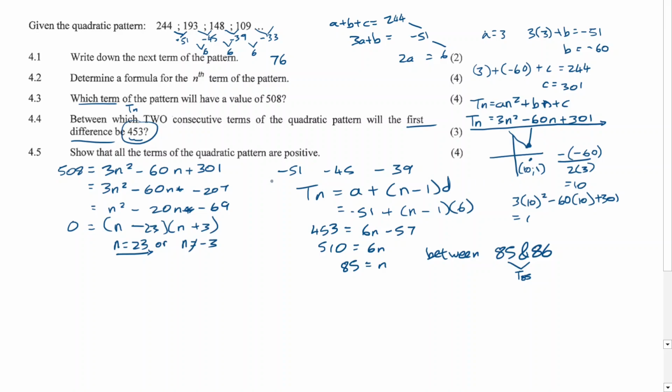What does that mean? If it's a happy graph, because a is bigger than naught, so since a is bigger than naught, it's a happy graph, but my turning point is 10, 1. My turning point has a y value of 1, which means it's above here. That means that none of the terms are going below here. That means that none of the terms are negative, which means that all the terms in the pattern are positive. And so that's how you can do these questions. It will change your life if you think of them patterns as if they're graphs.